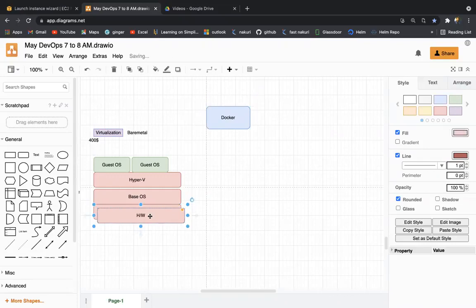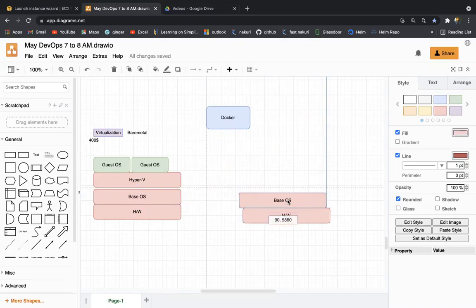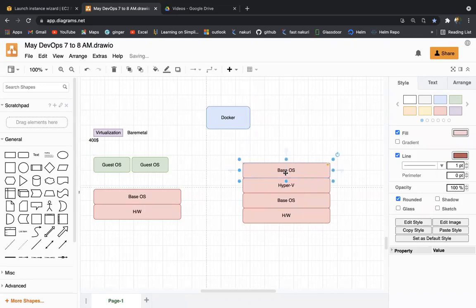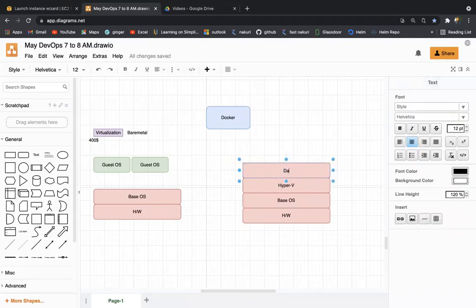Here also we have hardware, and we require the base OS. On top of this base OS, again the same layer comes, which is the hypervisor. On top of the hypervisor, we have what we call the daemon. The daemon is a kind of virtual engine, which is used by Docker, right?